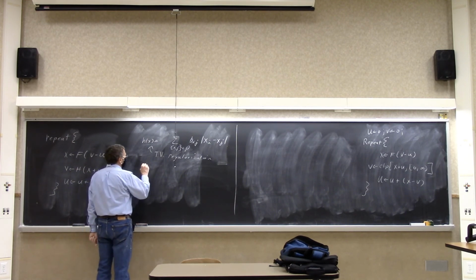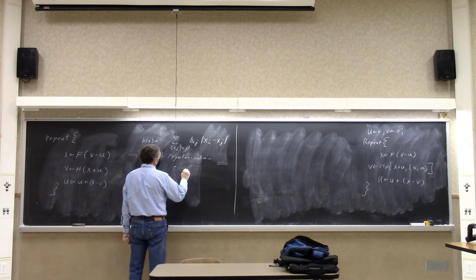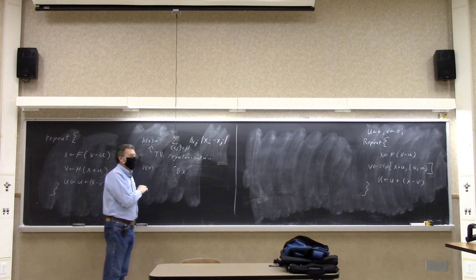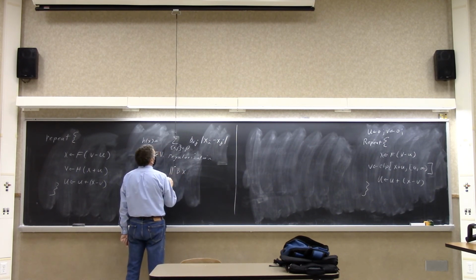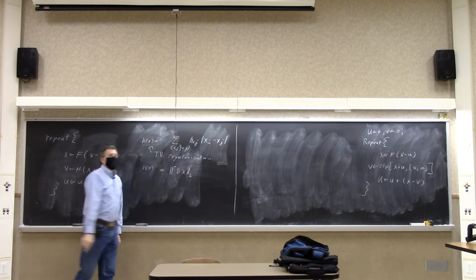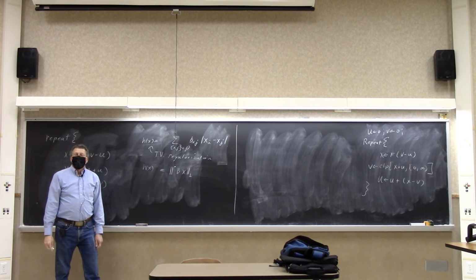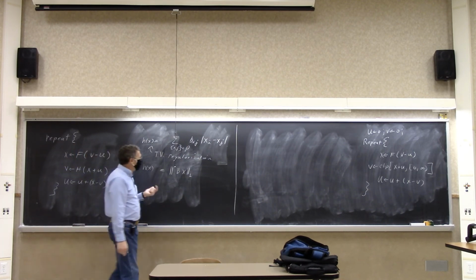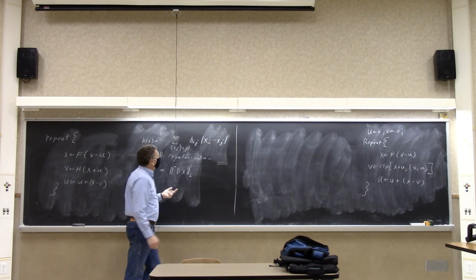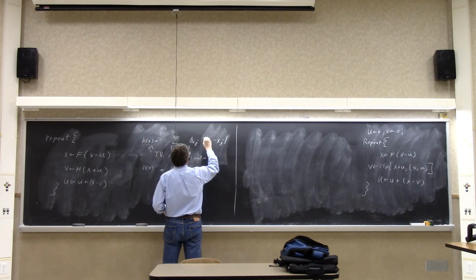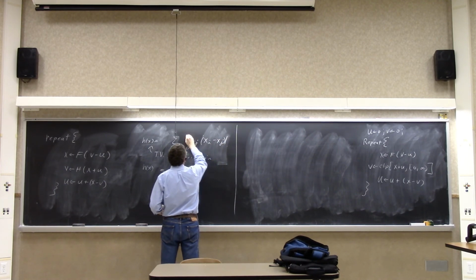I can write H in the following general form. I take x, I multiply it by some matrix B, and I take, say, the L1 norm. Why can I write it like that? Because if you think about it, first of all, I could have done this. I could have taken this like that, right?